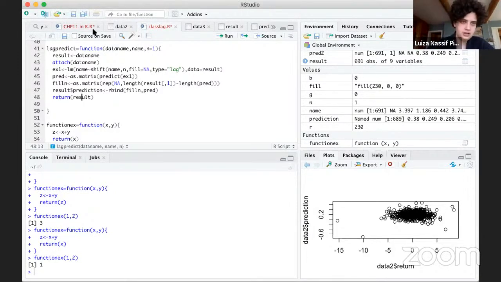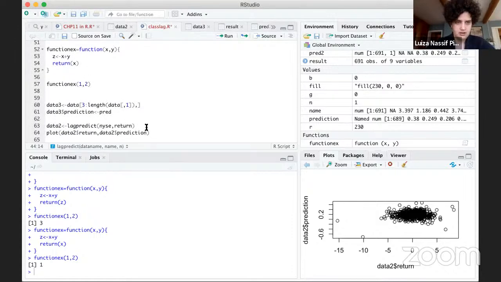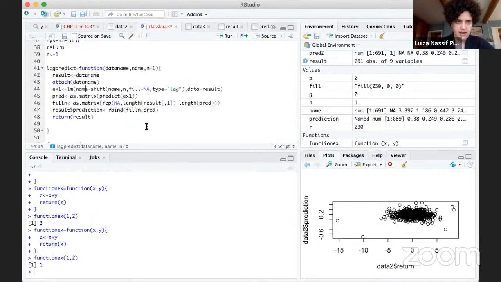Instead of copying and pasting this part over and over and just changing what you are shifting, what you are predicting against, what data you're using, you can just have a function and have as arguments the things that are changing.